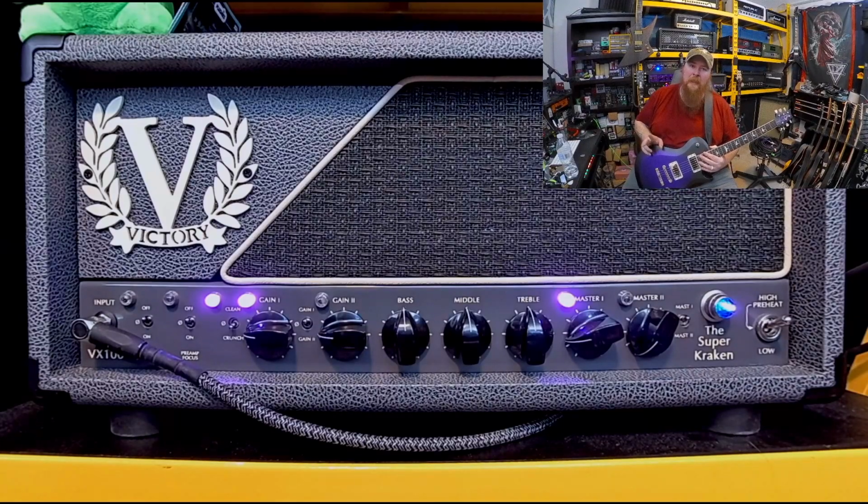It does have Gain 1 and Gain 2, so we'll play with those. It does have an effects loop. I'm not going to touch that. But we will mess with the preamp focus and the clean channel, the crunch channel, and Gain 2, which is the high gain. And we'll kind of go from there. We'll just kind of fiddle around with it. It is acting a little finicky today, but we'll see how well it does. So we'll start with the clean channel, and we'll go from there.